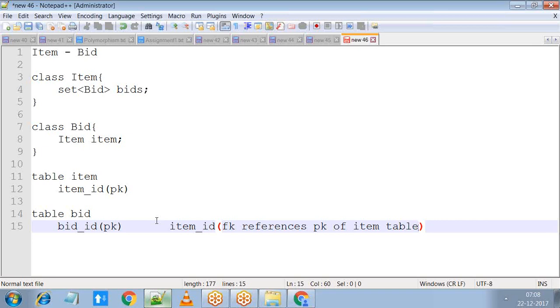Okay, thank you. You have to think about it from the instances, objects perspective. So multiple bid objects will have the same item object reference. They'll be referring to the same item.